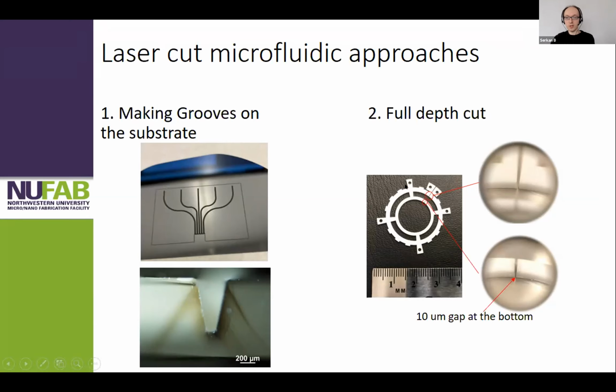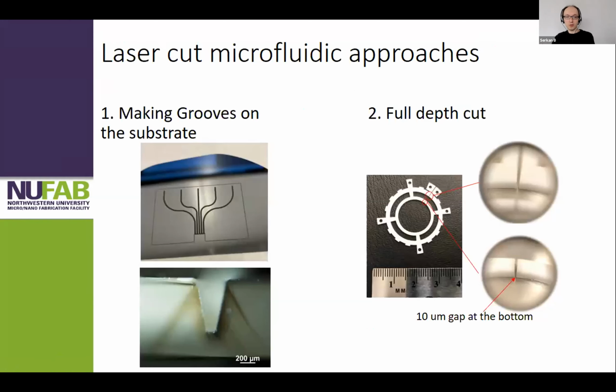But if you want to cut something else, this is an alumina device cut out of a sheet of alumina, and you can bond this onto a piece of silicon wafer. Most users just use double-sided tape. You can put the double-sided tape on the back before you cut this piece, and once you cut it, the double-sided tape will be cut as well. You can just peel the backing off and stick this onto another substrate, and you'll have your microfluidic mold very easily. You can even achieve a 10 micron gap at the bottom of these things. So it's a very powerful method.